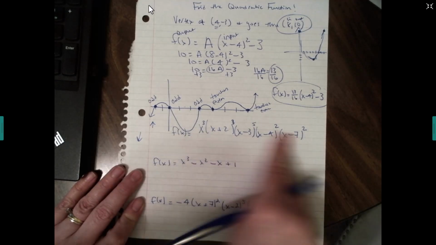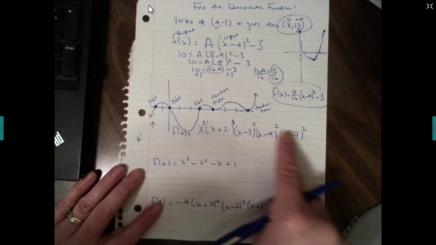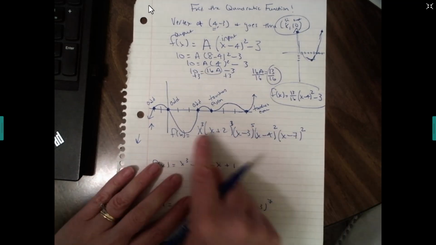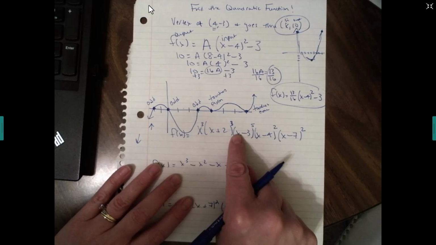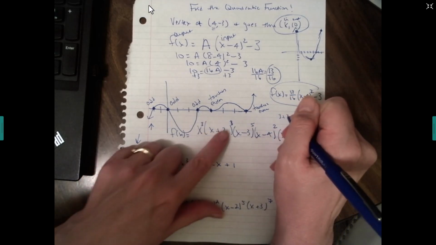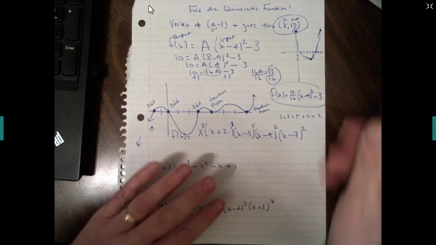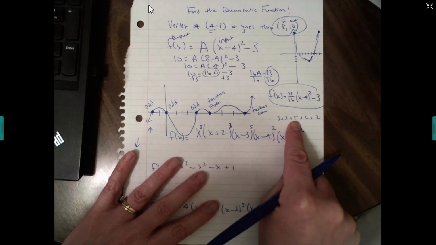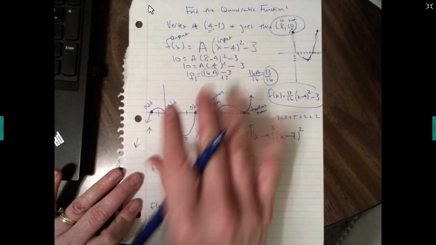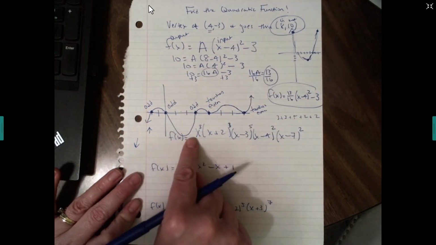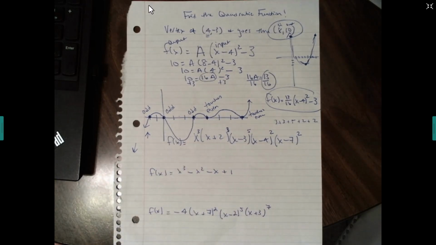You can't look at this because you'd have to multiply it out, which is ugly. So what we're going to do is just pretend like these things don't matter, as if we didn't put any numbers in there. So this is x cubed. See how this would be x cubed? That's 6. 5 would be what? So I have 3 plus 3. This would be to the 5th power. That would be squared. And that would be squared again. So what is that? 6, 11, 12, 13, 14, 15. That is odd overall behavior. So we're good there. And it's not reflected, so don't put a negative there. What else do I know about this thing?